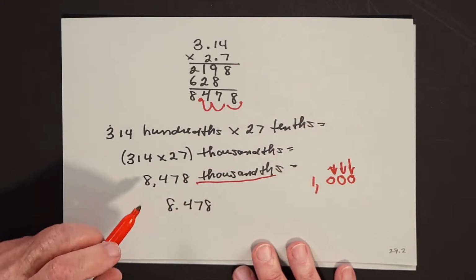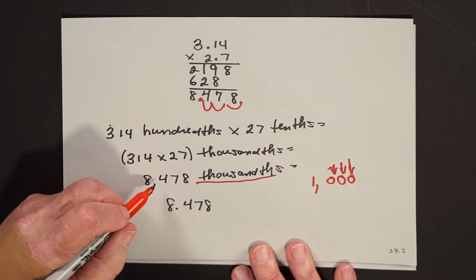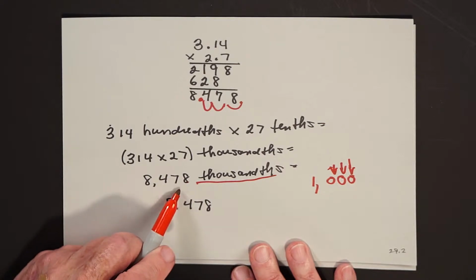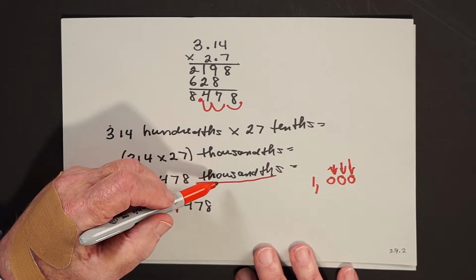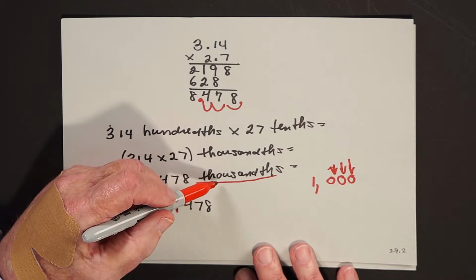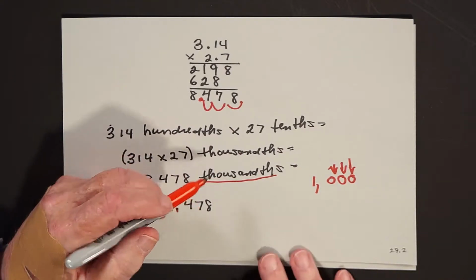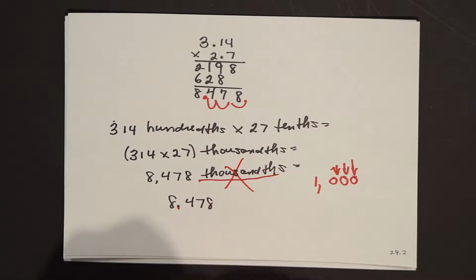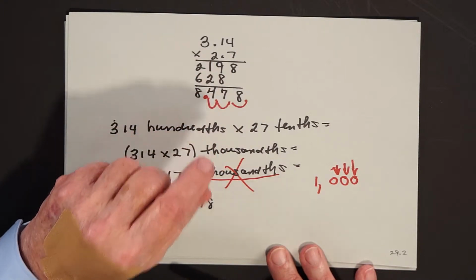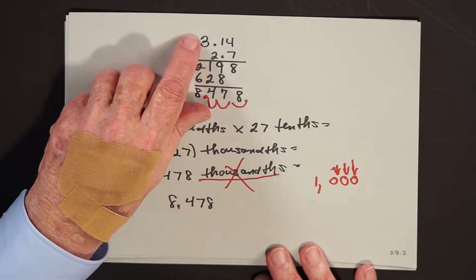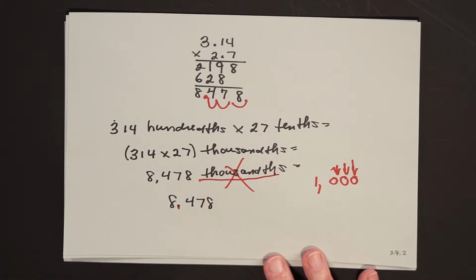3 digits to the right of it. That means I have to move the decimal point 3 places. 1, 2, 3, not for any mechanical reason, but because that's how you translate the word thousandths into a decimal when you're not allowed to use the word thousandths. Okay? Now, the beauty of this is that we never had to use the decimal point until we had done all of the arithmetic.